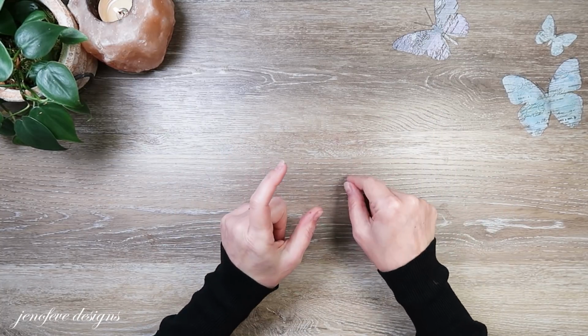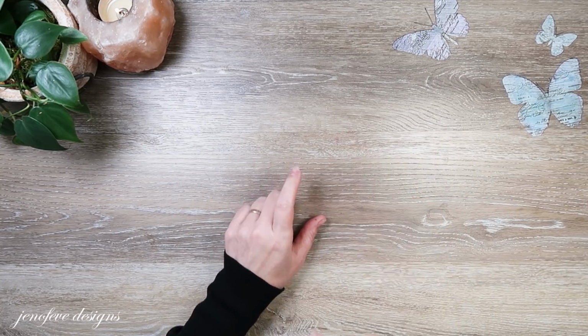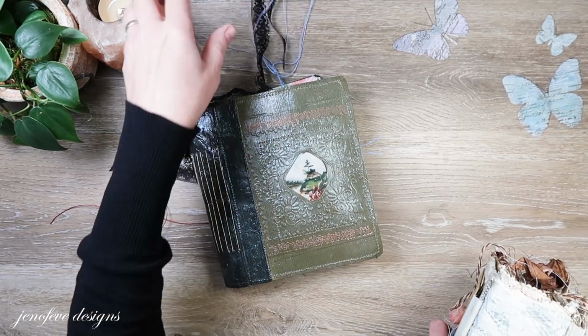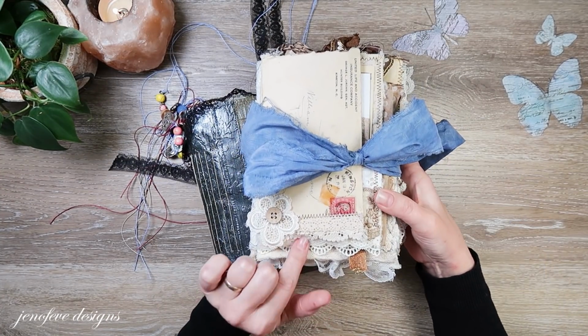And I'm still going to do a flip through of the two journals that I told you guys about that I purchased. One is 4 years old from Johanna, and then this one is from Tanya.